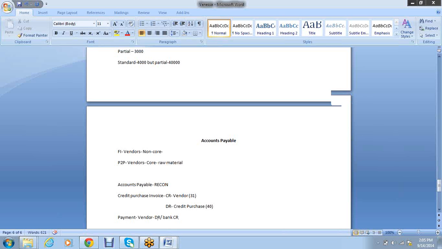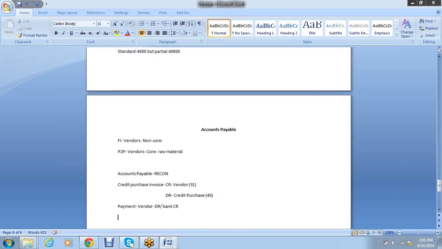Configuration initially for the creation of a vendor is the same as your customer.